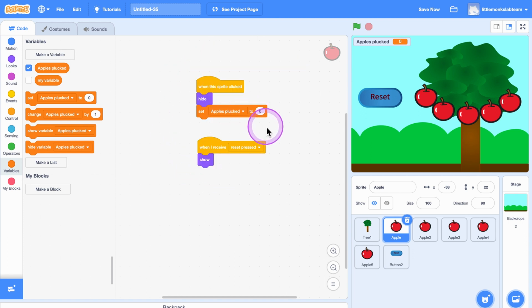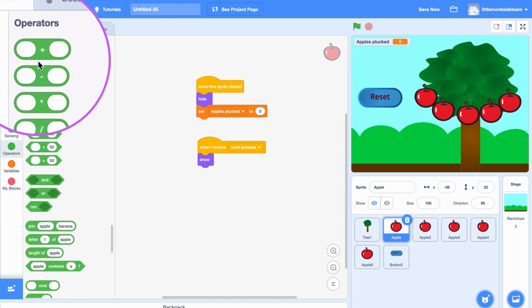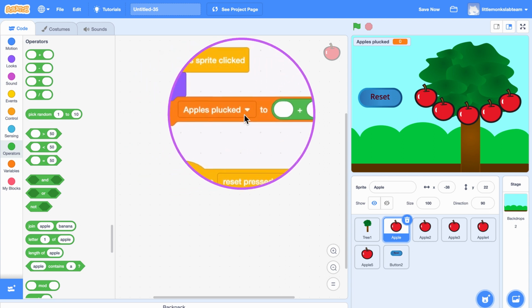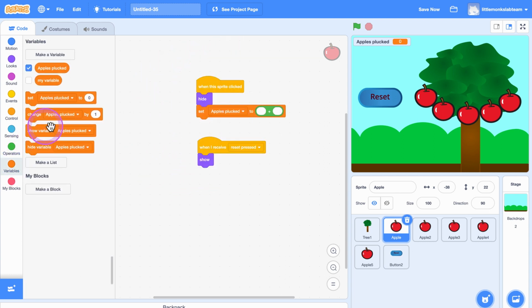So we have to set apples plucked to whatever is there in apples plucked already and add 1 to it. Go to operators, take the plus operator, set apples plucked to apples plucked plus 1. Shall we test till here?